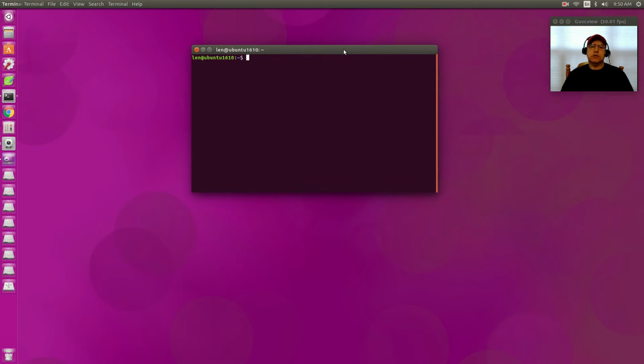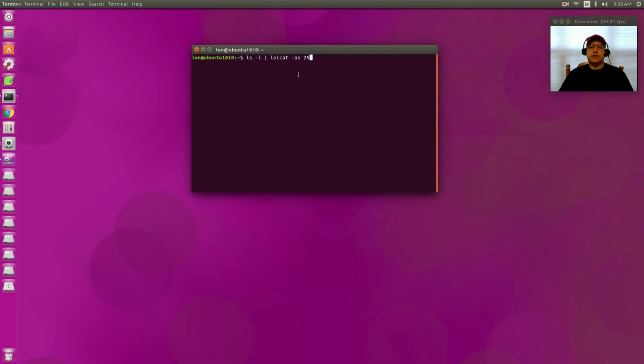lolcat. First thing you want to do is install lolcat. So it would be sudo apt-get install lolcat, or of course, if you're running Arch Linux, sudo pacman. I'm not sure, it must be available in pacman. I haven't tried it in Arch yet, but it's called lolcat. Once you have it installed, you can pipe any Linux command through it.